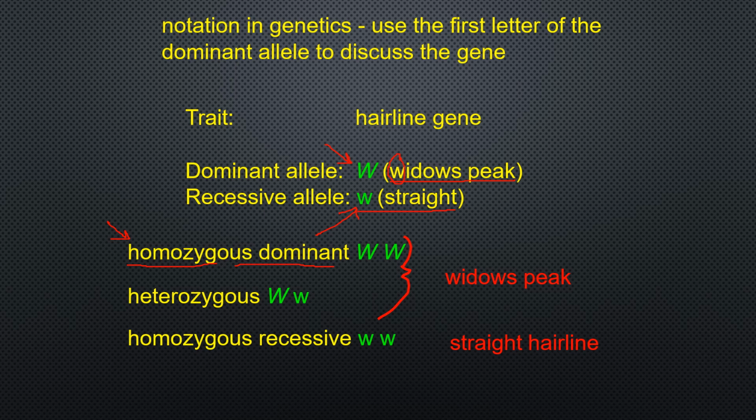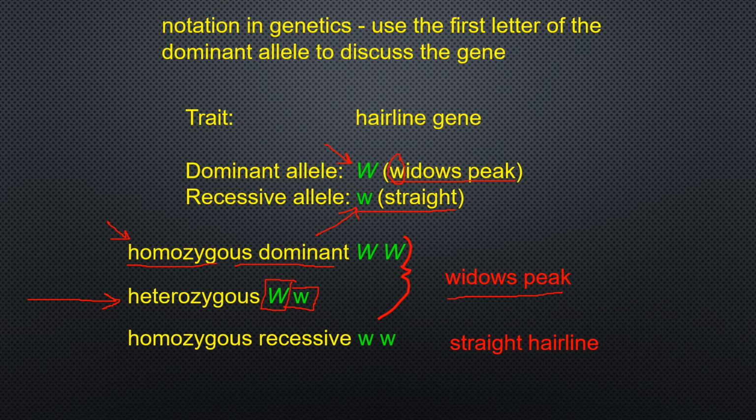Now, our earlier demonstration that we talked about was heterozygous, right? We got the widow's peak from your mom and the straight hairline from your dad. And we represent that by having the widow's peak from mom, that's our dominant, and the recessive allele from dad, that is the small lowercase w, which indicates the recessive version of the widow's peak gene, which is a straight hairline. And heterozygous, of course, means two different alleles. And because we have a dominant allele in there, the phenotype will still be a widow's peak.